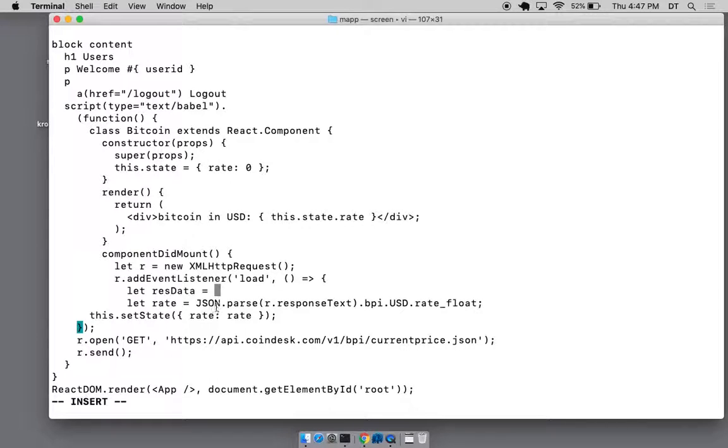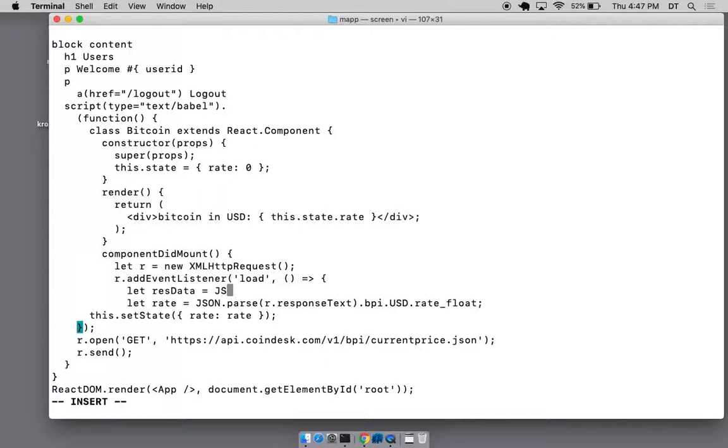But what we have is a JSON string, because that's what the server returns. This is the server right here, by the way, CoinDesk.com. This system returns values in JSON.